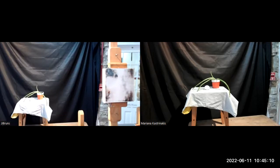Any other questions at this point before I start? All right, cool. The name of the game for this, at least for me today, is going to be speed. So I'm really not even going to bother drawing a whole lot. And if I am going to be drawing, I'll be drawing with the color that I need to actually be in that location. So my brushes, I have a variety.